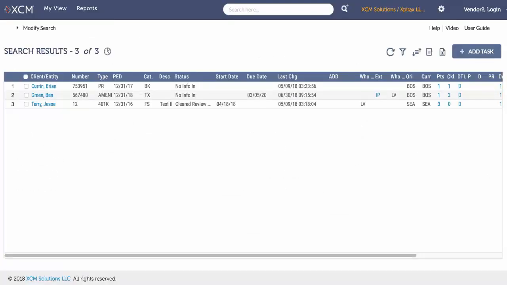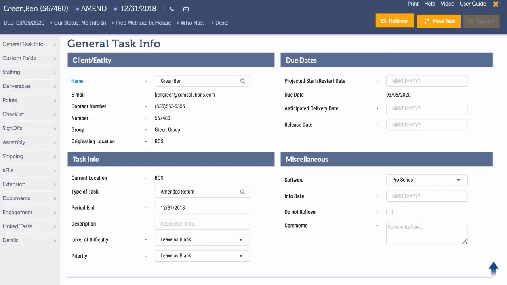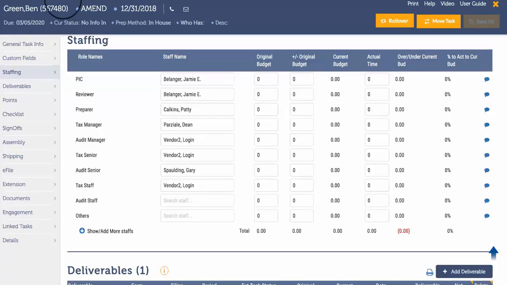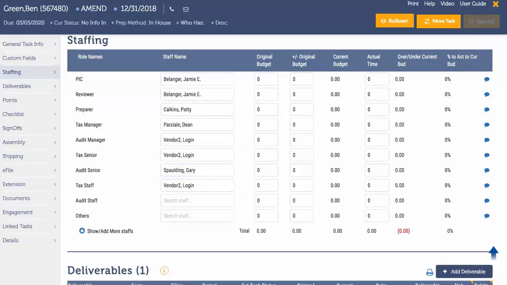You can see that the list of tasks has expanded. This filter will bring up the list of tasks where the vendor's name is listed at least once in the staff section of the task control sheets. For example, if I select any of the resulting tasks and go to Control Sheet and navigate to the staff section, you can see the vendor's name listed at least once. This holds true for all the other tasks you see here.